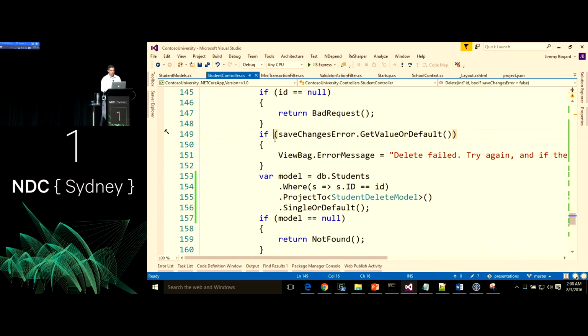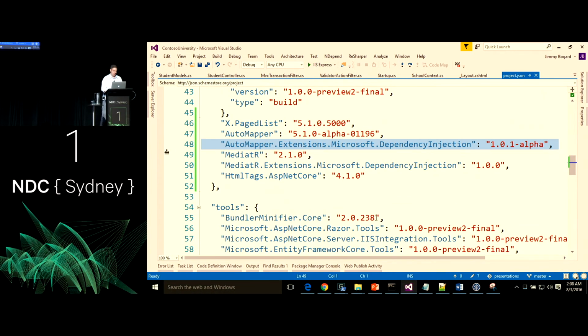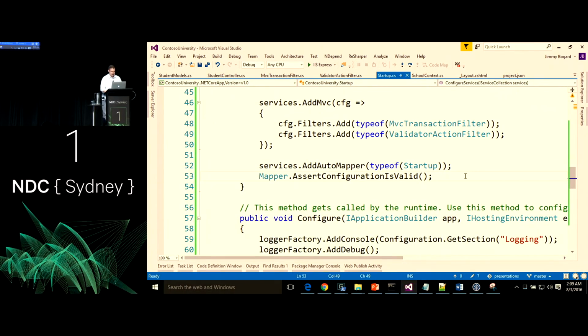So what does that look like? Well, I've already pulled in the NuGet package, HtmlTags.AspNetCore. So this is a version of the HTML Tags library that's specifically built for ASP.NET Core.